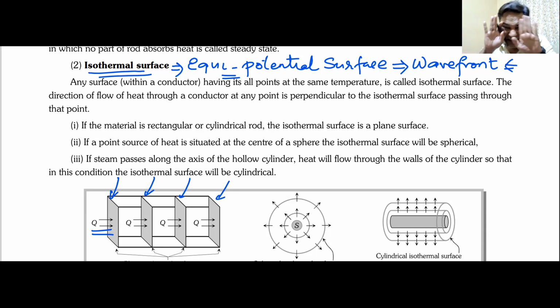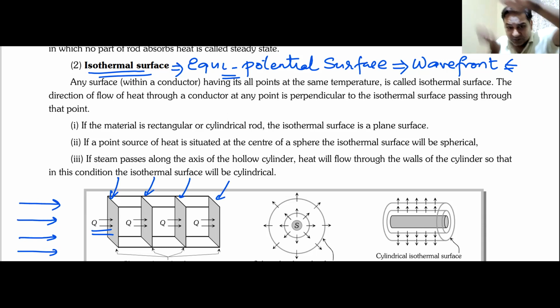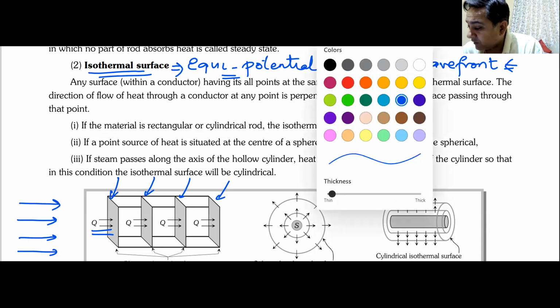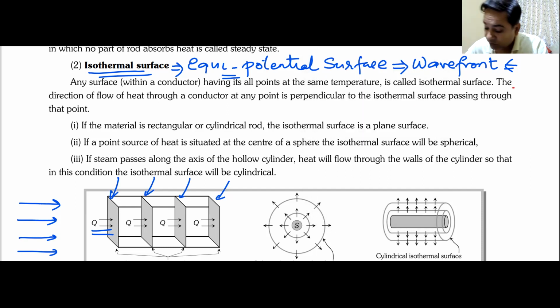Now, about wavefronts. If a wave is traveling and the waves are straight lines, yes or no? Now these are rays of light traveling. I can always draw a surface. If I see any point on that surface, they all will be in the same phase. Yes or no? Yes, sir. This will be a wavefront.